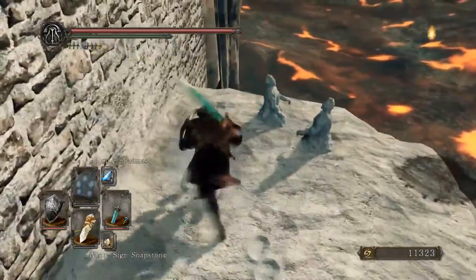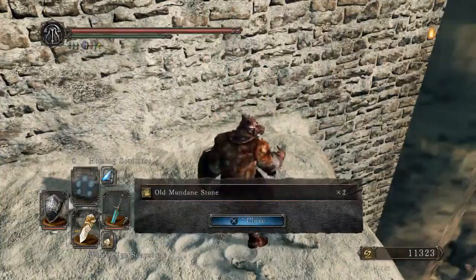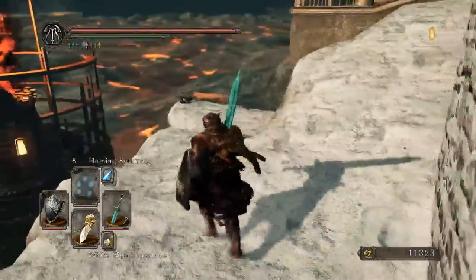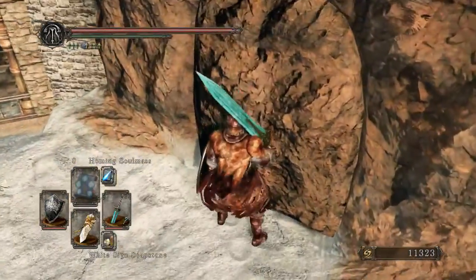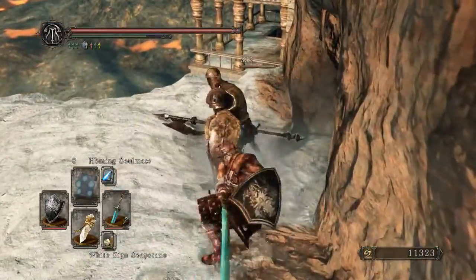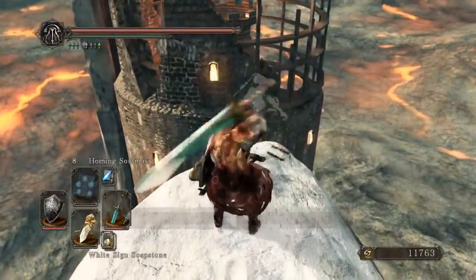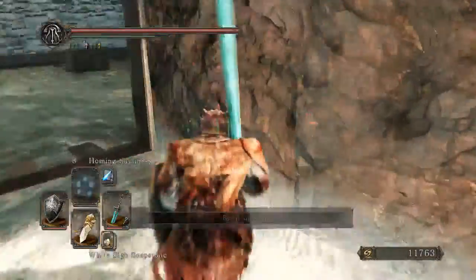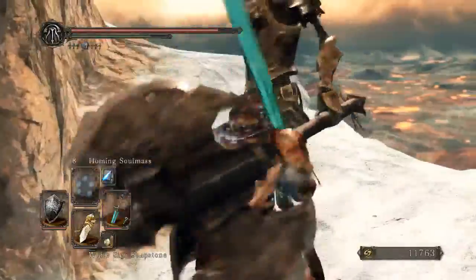Missing. Oh. That one had an old mundane stone in it. Creepy. Feel like... Oh. Oh-ho! Whoa, hey. Oh, I see what you're gonna do there, game. Oh, I see what you're doing there, game. Ow. Ow, but not really ow. What the hell?